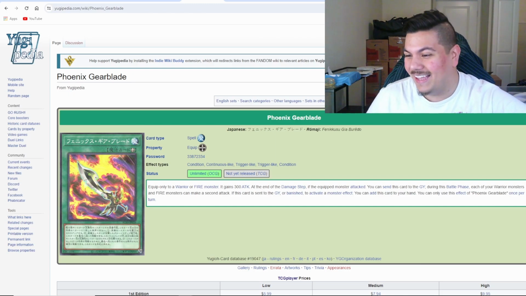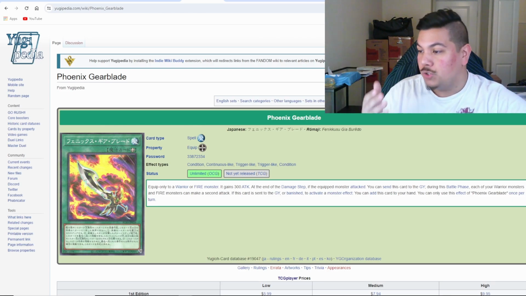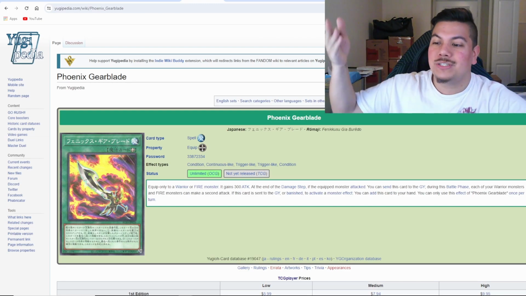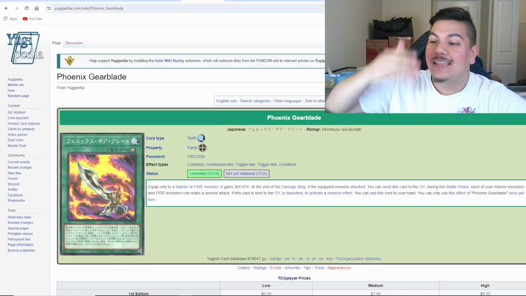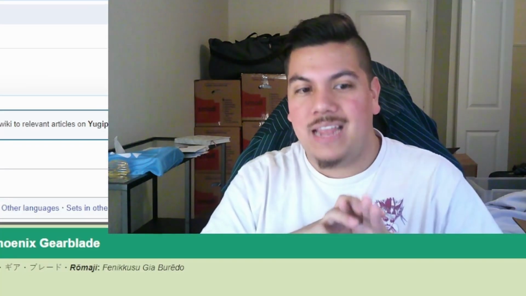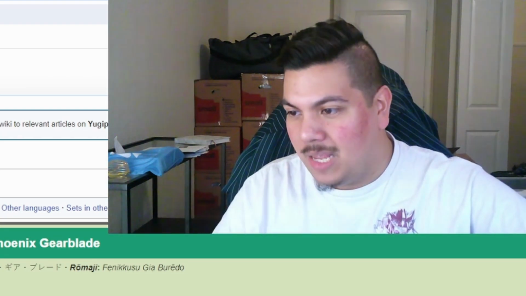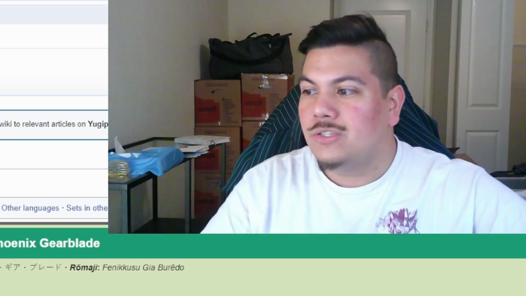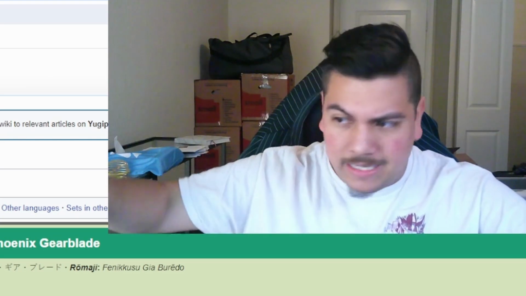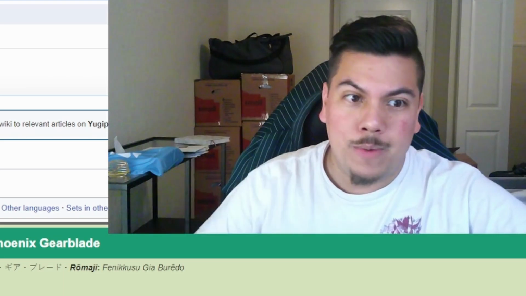Cool. So at the end of the damage step, if the equipped monster attacked, you can send this card to the graveyard. During this Battle Phase, each of your Warrior and Fire monsters can make a second attack. That, I think, is the real big kicker. You pretty much get a second Battle Phase, essentially. So that's ridiculous. You just gotta make sure that whatever you're attacking with, everything is going to be last in line. Send this to the graveyard, and then you get to go ahead and have everything just attack again. Having 2 Battle Phases is just ridiculous.